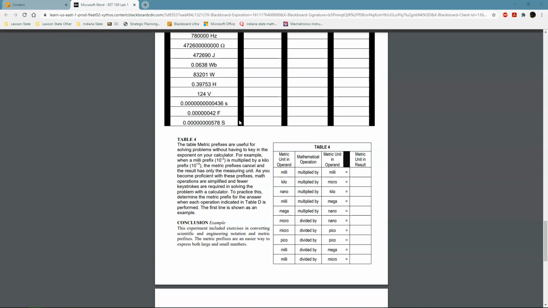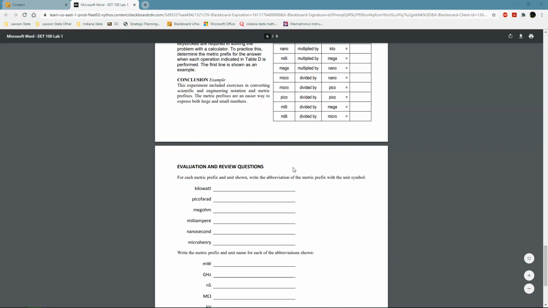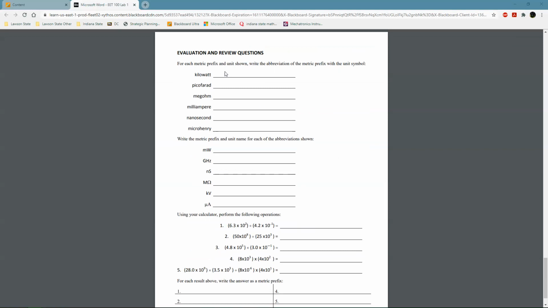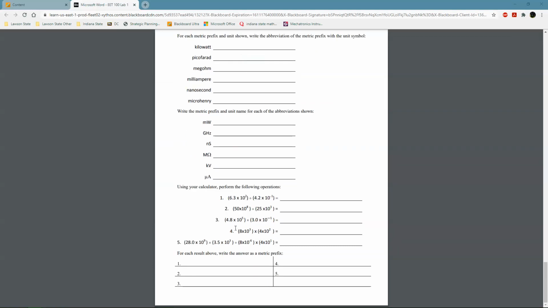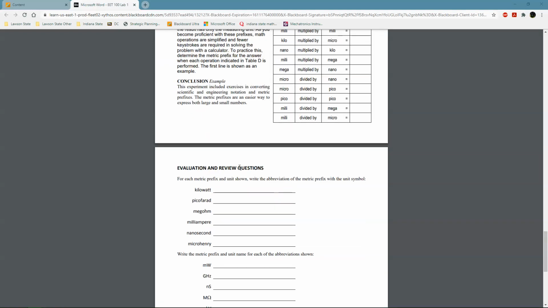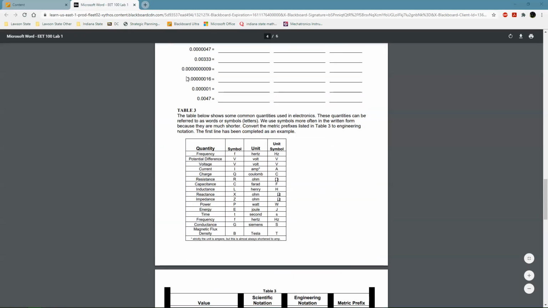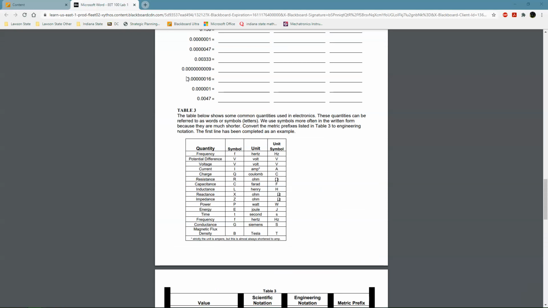So I'll leave that for y'all to do, and we'll talk about it whenever we come back on Monday. And then these questions are a couple more, and we'll go over a little bit of these a little more in depth as we go. But for right now, I want y'all to use these tables as practice so you can start getting this down.